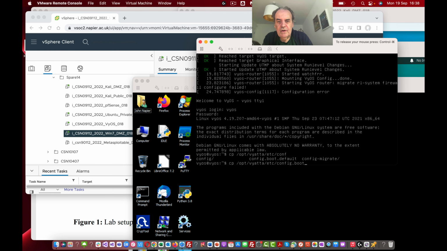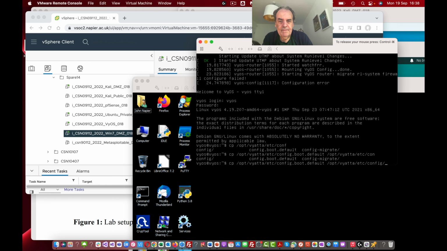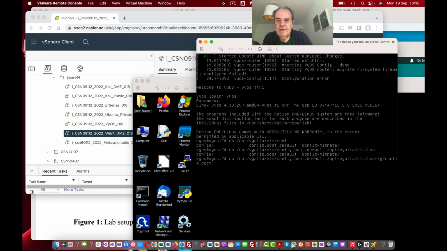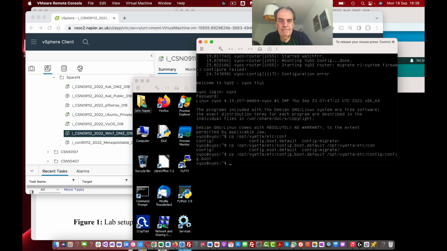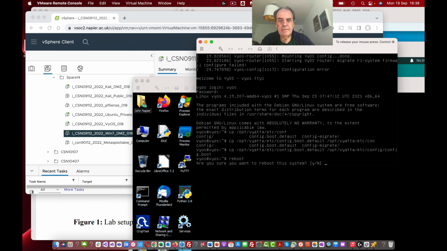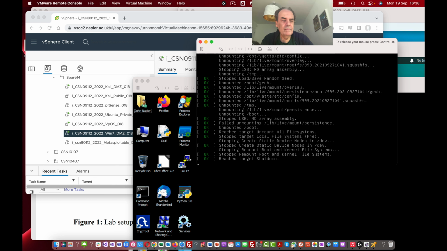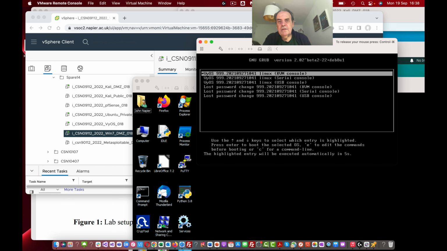So we're going to copy this default into the place that Vyatta picks up the configuration, and we'll put it into config.boot. Okay, and then we'll reboot. It just takes a little minute.